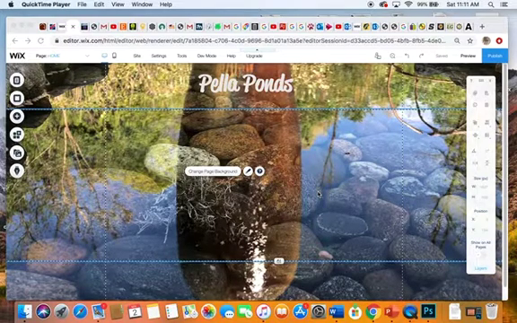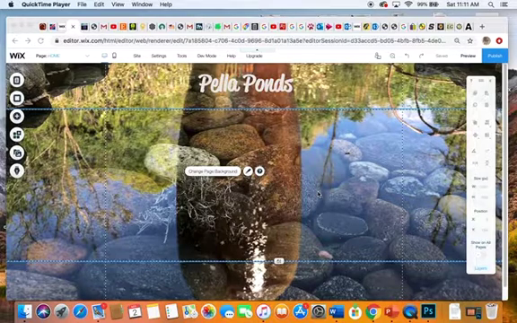Now that we have our background for the home page and our header, we're going to want to add some navigation. And websites can have all kinds of different things. They can have image galleries, they can have an about page that describes the history of the business or what it does. It can have images of employees or people, the owner, or there's all kinds of things you can put. If it's a commercial type site that sells things online, it might have a store. So we're going to want to put, for this one right now, some galleries.